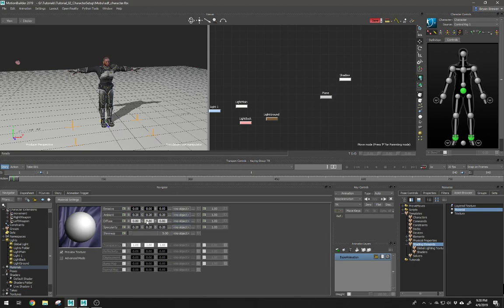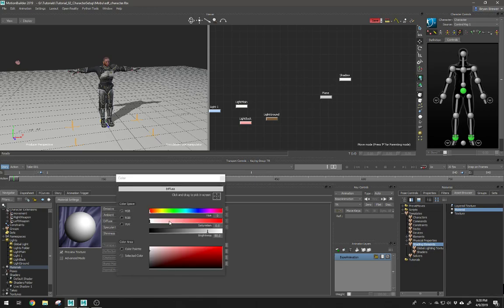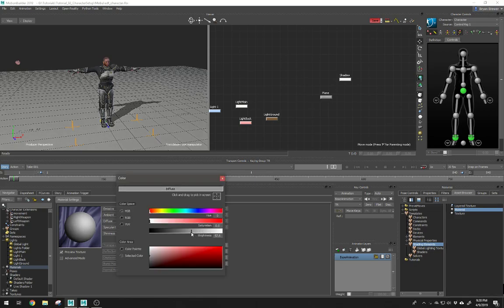So drag that there. This is the default that pops up. I'm going to take that and just tone it down a bit because that white is really bright and offensive to my eyes. And if you want to add some color to this as well, maybe make it a little bit of a brown color, that's cool too.